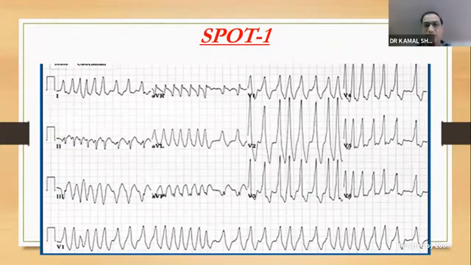Okay, so previously it was believed that in a structurally otherwise normal heart, if you find a bizarre tachycardia, AF with WPW would show QRSs more than 180, which would not happen otherwise in a structurally normal heart. So this was one of the other methodologies that people used to talk about.